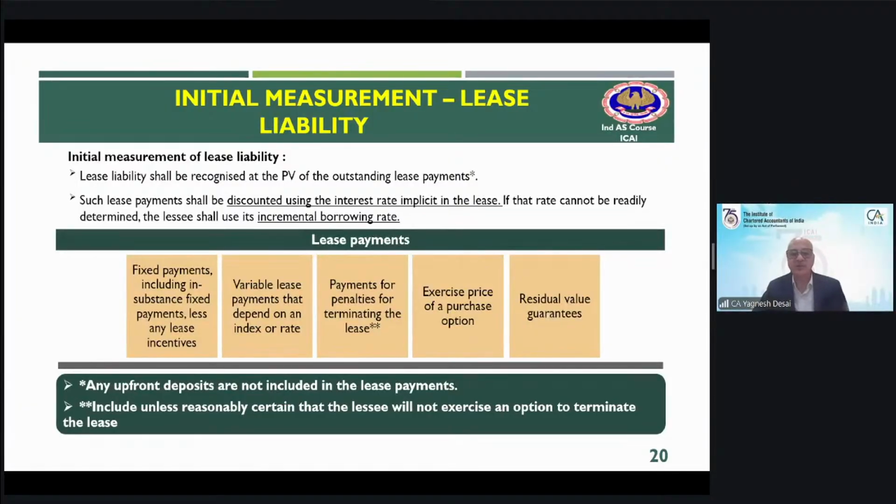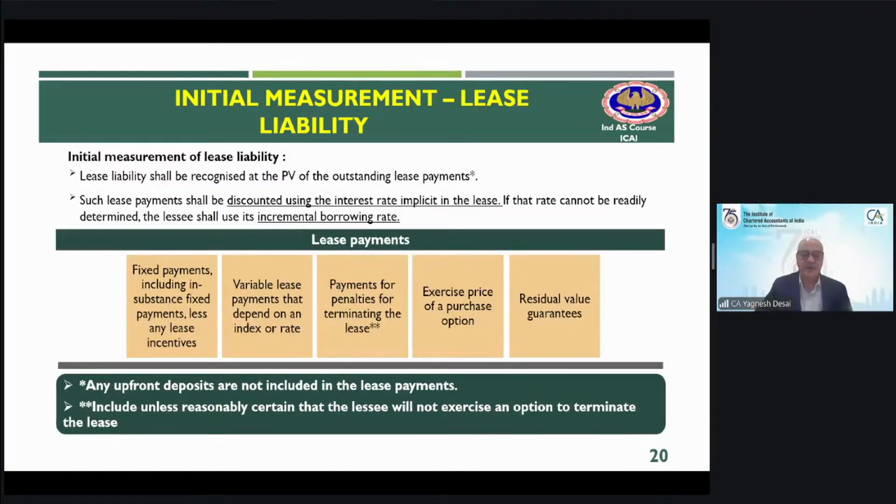The present value of all these is to be taken into account, and that is your beginning point for the ROU asset. ROU asset के और भी कुछ पहलू हैं, बताऊंगा आपको ब्रेक के बाद. Meaning, the present value of lease payments is not the only ROU amount to be recognized. There could be something more than lease payments, like the initial direct cost, which has to be added to the ROU value arrived at based on the initial recognition of the lease payments.